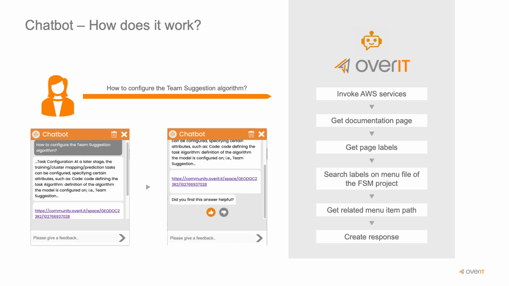The result will include the most relevant text extracted from the most confident documentation page. If the page describes how to use the menu item, the chatbot automatically suggests it. How? The configurator user inserts a tag related to the menu item in the page. For example, the AI configuration tag refers to the configuration menu item of machine learning algorithms.